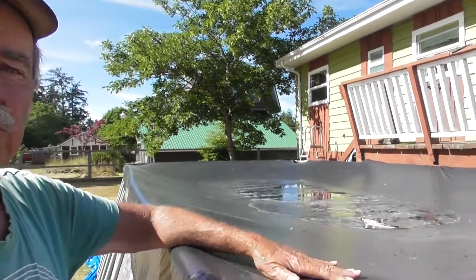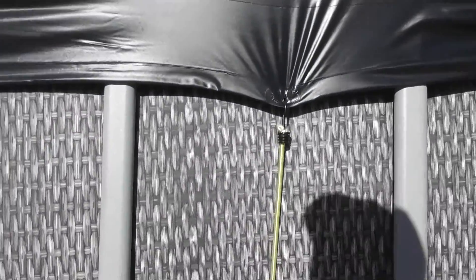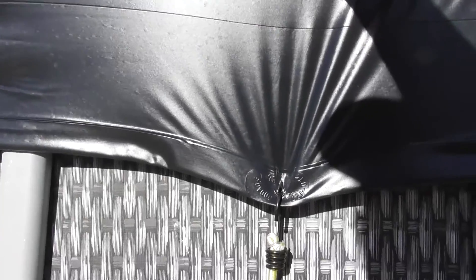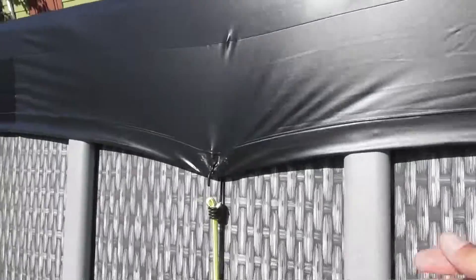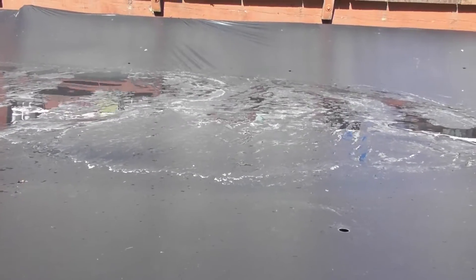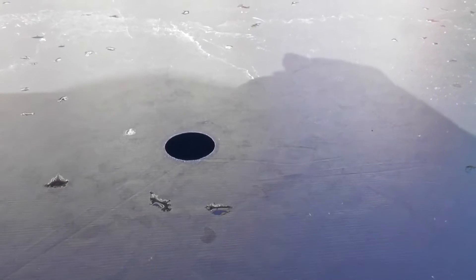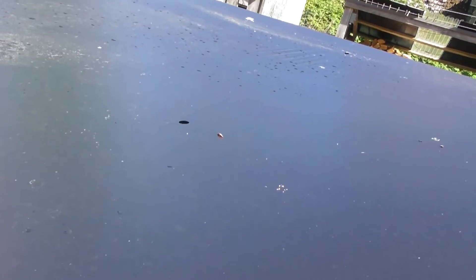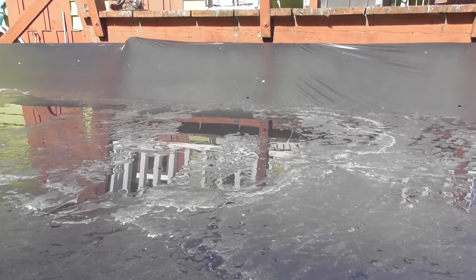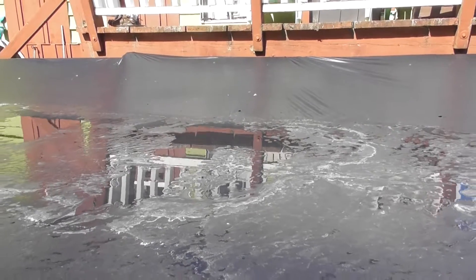Alright guys, there we go — look at the pool's done. Nice and tight cover. Basically what happens with these bungee cords is they constantly put pressure on and — don't forget there's one on the other side — so they're actually pulling against each other, constantly keeping the top tight. Whether it's raining and the cover gets full of water and heavy, the bungee cords will actually keep it tight so that the water will run out. There are little holes here, basically one every three feet plus a bunch in the middle, so any water on top will drain back into the pool. If it rains, it drains into the pool and saves on adding water, which is really, really nice. We haven't added any water this year — we've only lost maybe a fraction of an inch, and it's really hot.